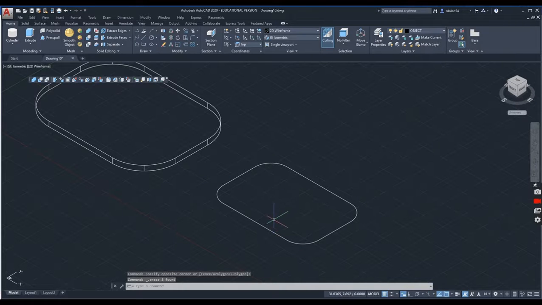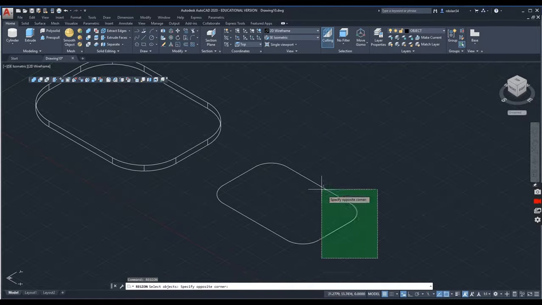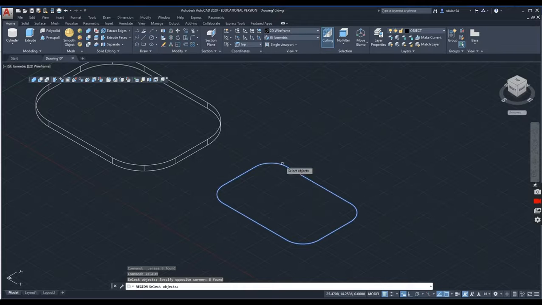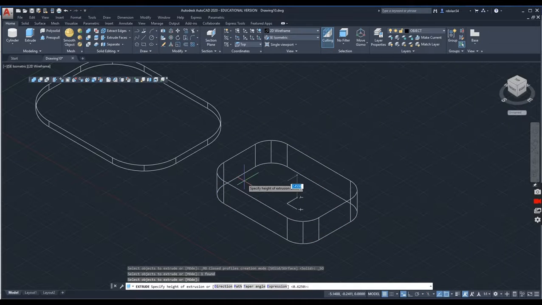Okay, now I'm going to extrude this part up. I'm going to go to region because we exploded it. I will pick region, and I'll pick everything there. Okay, so now that is a region. I will extrude it. Now, this oil pan has been extruded on an angle, so it has a taper angle.